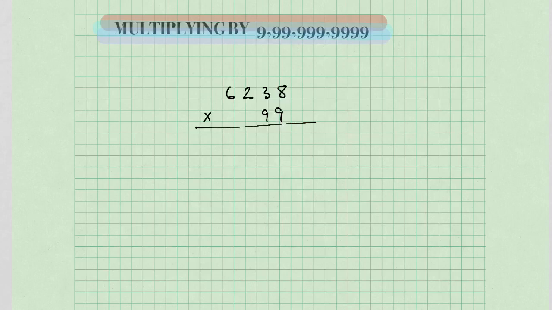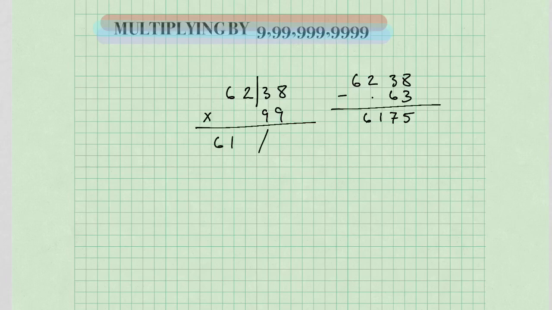Okay, first step, we want to break it apart here. Then we want to add 1 to the left-hand portion of it, which is 62. 62 plus 1 gives us 63, and we subtract that from the original number. So 6238 minus 63 is 6,175. That's going to be our left-hand side, 6,175. Our right-hand side, we apply our formula, all from 9, last from 10. So 9 minus 3 gives us 6. 10 minus 8 gives us 2. So there is our answer.